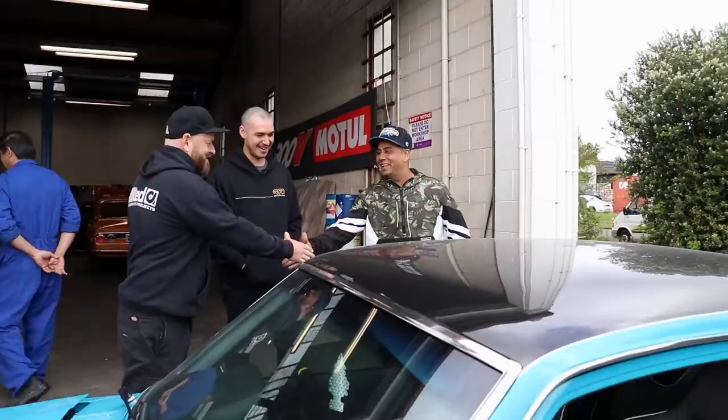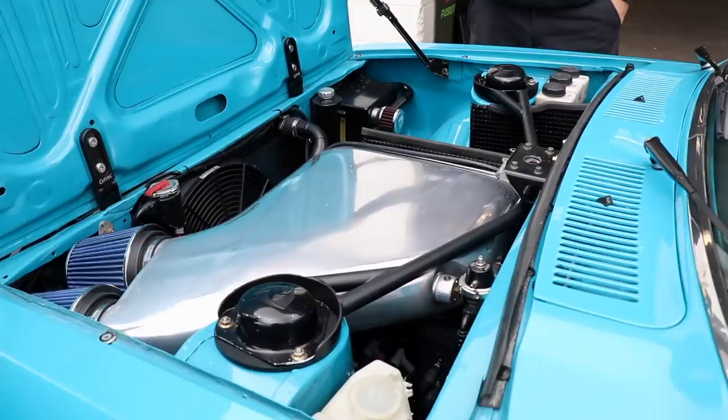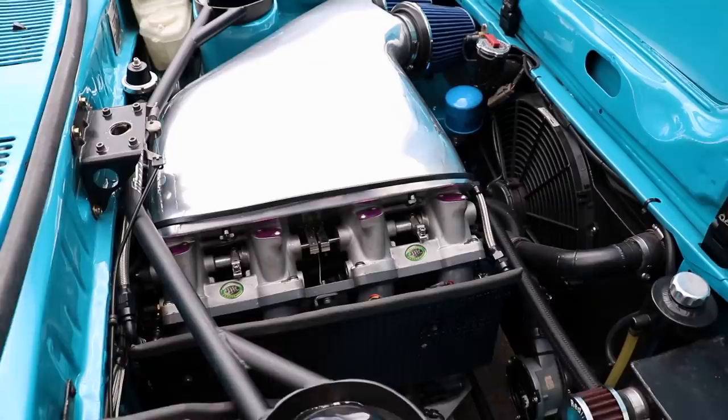This thing's sweet. You may have noticed the amazing sounds coming out of the back of this little RX3. That's because it's got twice as many rotors as it's supposed to have. How's the intake? Wow. It's a mock-up of pretty much what we need to do with carbon fiber. I've never heard anything like it. It's an amazing sound.